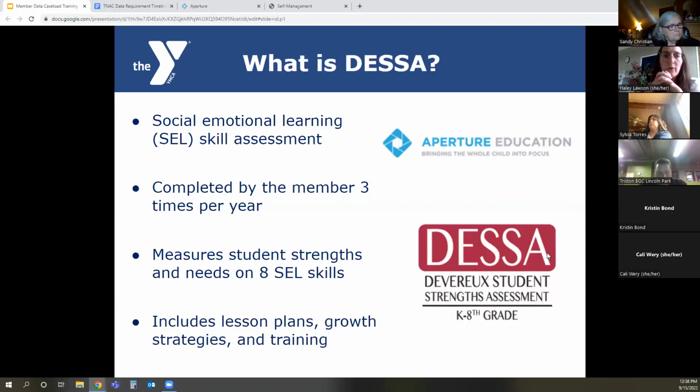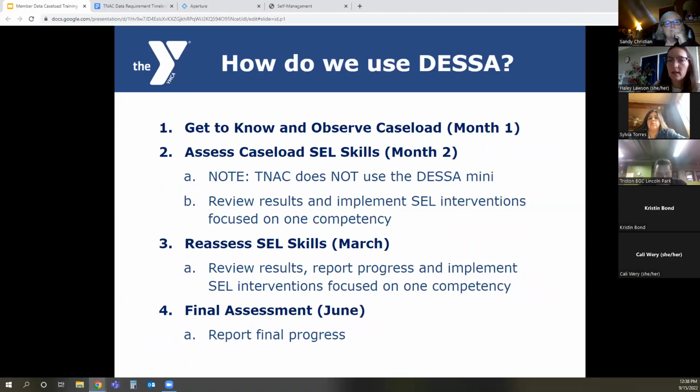So you will fill out the DESSA. It's not the youth filling out the DESSA. It's based on observations and time spent with them. That's why we do it at the end of the 2nd month, because that gives you enough time to understand the youth at your site, really start to build those connections and other interventions with the caseload youth. Then you can fill out this observation and see what am I observing of the youth? To do that, I'd really familiarize yourself with the DESSA, get to know what kind of questions are going to be on it.